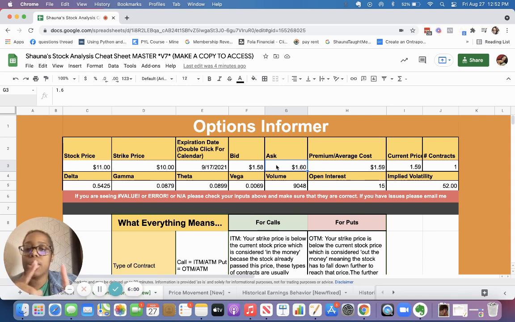Versus if the bid ask spread is wide, meaning there's a huge difference between the two, that's a little bit more dangerous, and you're more likely to lose money, because remember, the bid is how much people are willing to pay for a contract you're selling. The ask is how much people want to charge you for a contract that you're buying, and the difference between the two matters. So for example, right now the bid and the ask is about a 2 cent difference. So you see 158 and 160.